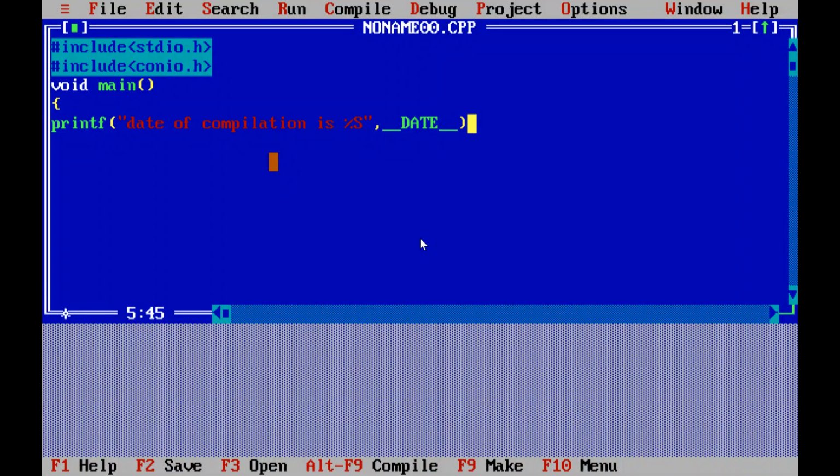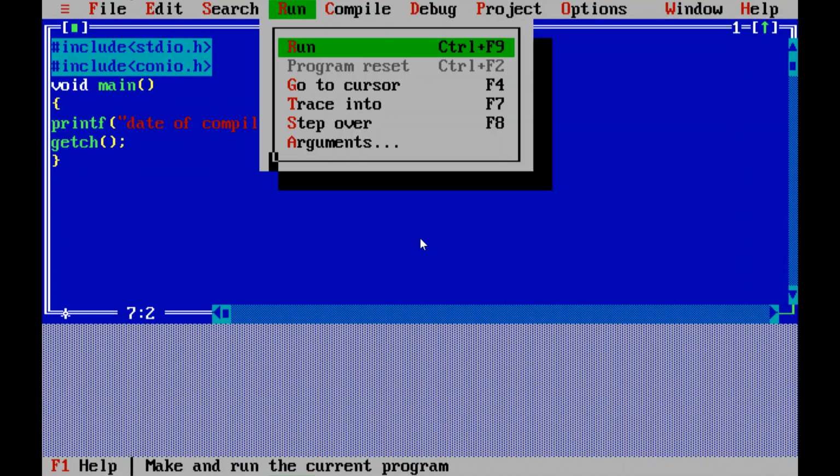You can complete this program by putting getch, and then run this program and let's check what it returns.